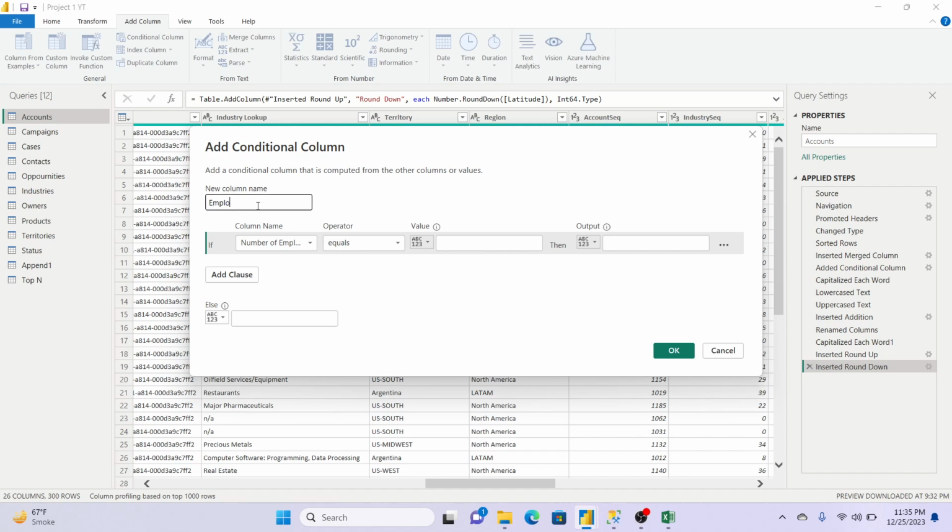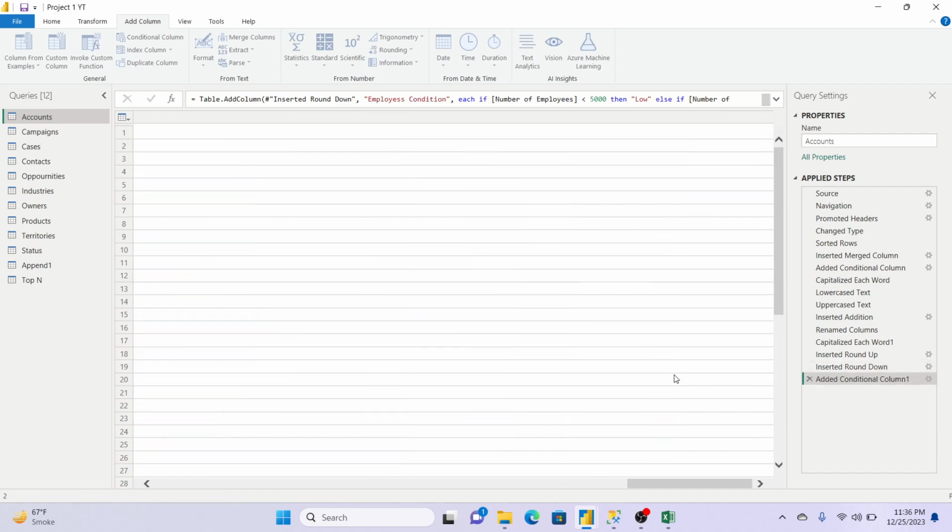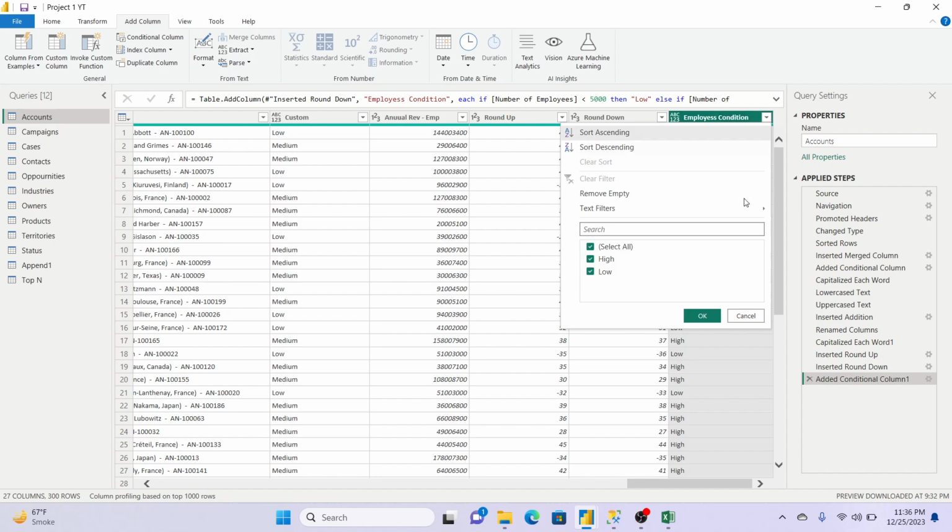If the number of employees is less than 5,000, then categorize it as low. If the number of employees is greater than or equal to 5,000, then categorize it as high, else not applicable. So it will now create one column and it will show high and low.